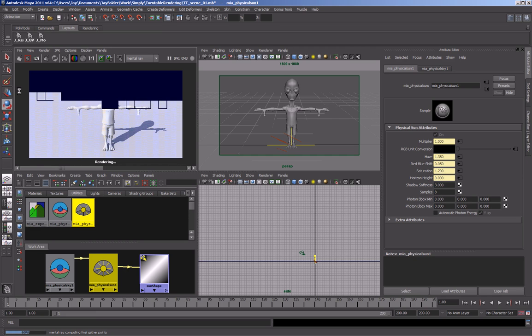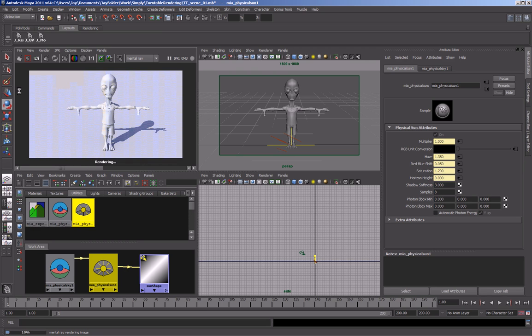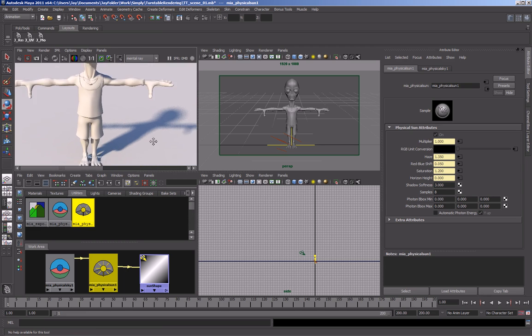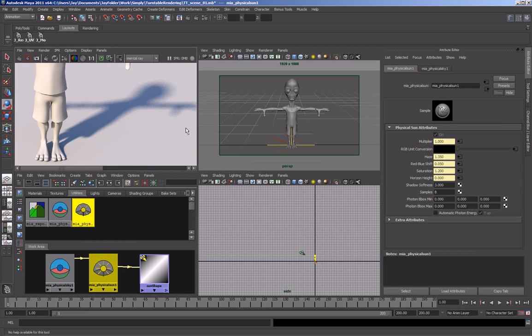Okay, so we're just doing a bit more of a compute on the final gather points. It shouldn't take too long. Again, these frames are rendering at about 19 to 20 seconds. And there we go, so you can see the shadows are a lot softer, but it's very, very broken up, and that's all because of the sampling, and we need to increase the sampling because the standard is at 8. So what I would do is really crank that up to 32.